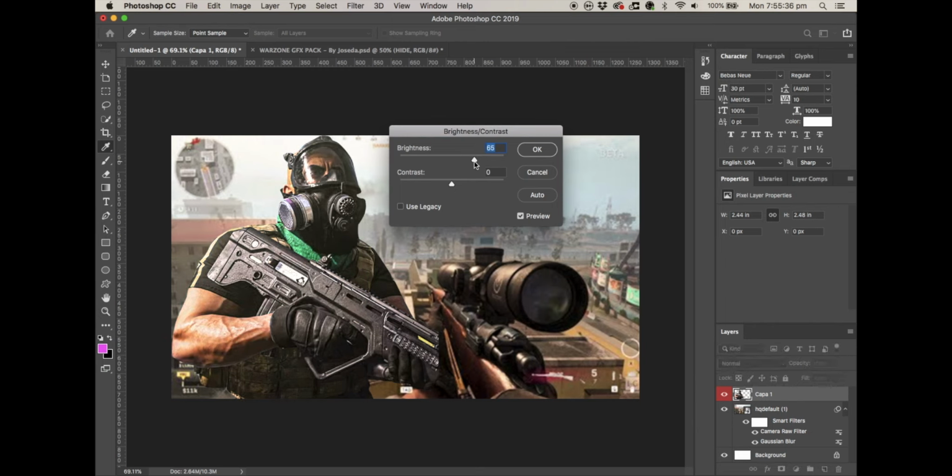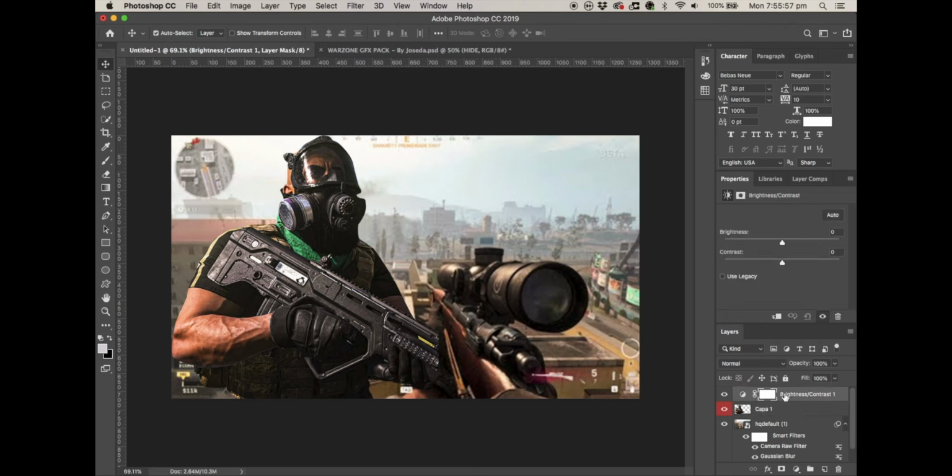So we didn't even add an adjustment layer, but we're going to now. So now we're going to search up adjustment layer, new adjustment layer, and then we're just going to go to brightness and contrast. See, just like that, we created a new layer, so we actually don't need that one. But now we're going to go brightness and contrast. We're going to turn the brightness up to about a 14, and the contrast up to about 17. I don't know, again, you can play around with it, whatever starts to look decent, I guess.